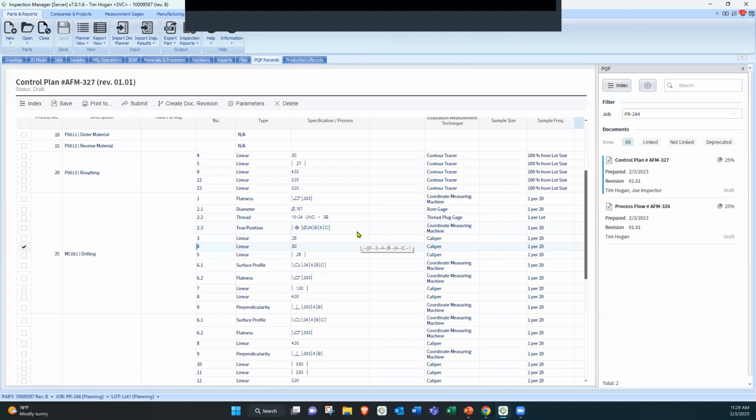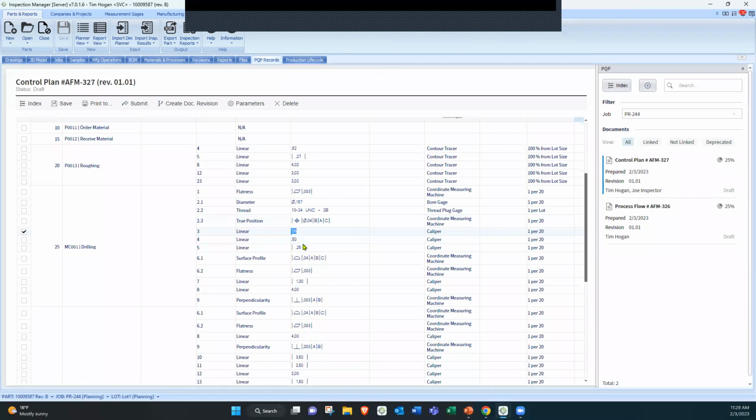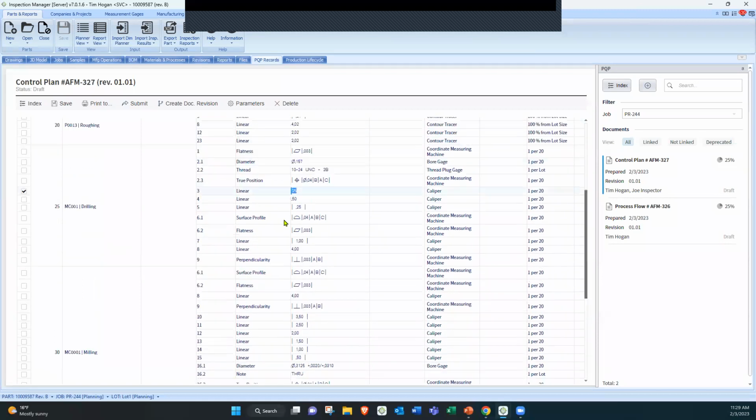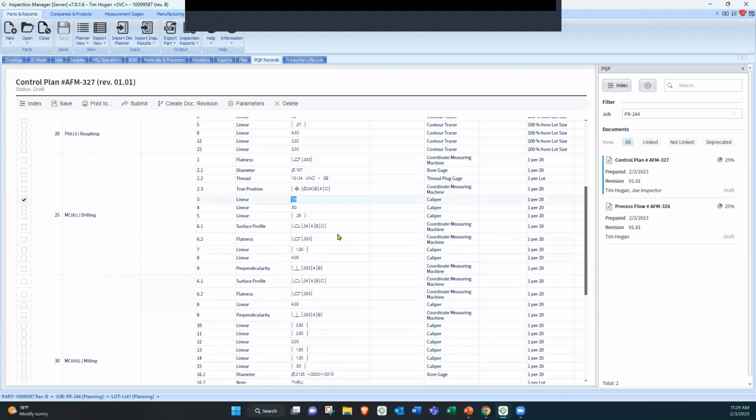And I mentioned that your data can't be different. For example, I can't change this. I'm typing on the keyboard right now. I can't change that because it's linked to the source data. You would have to change the source data in the bill of characteristics in order for this to update here. And also, if anything changes on your process flow, it will automatically give you a big red error here, not error, but a message that says, hey, your process flow has changed. You'd better update this because something's discrepant.